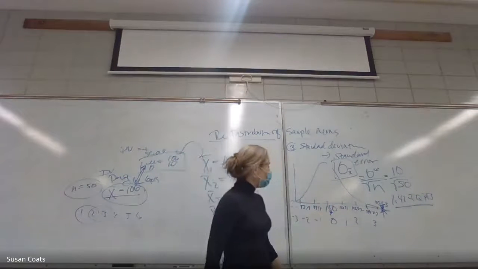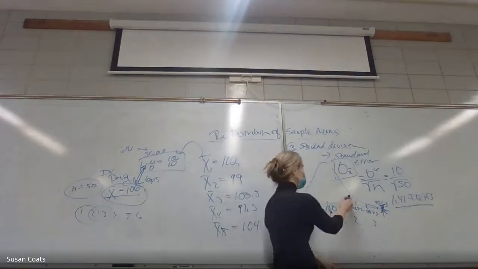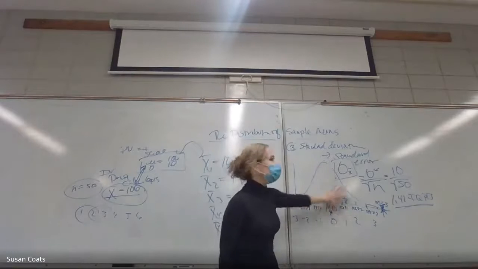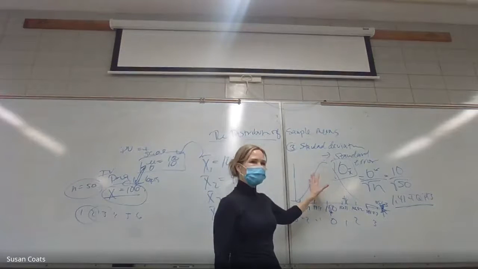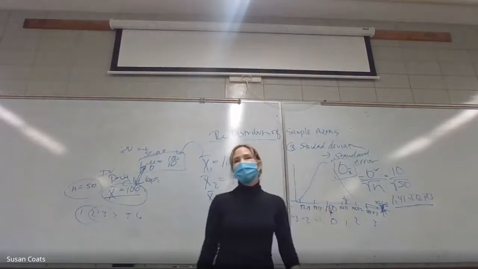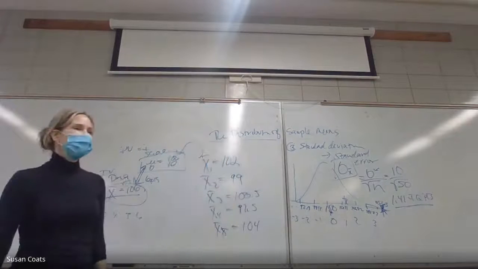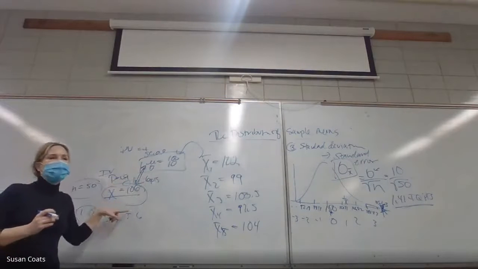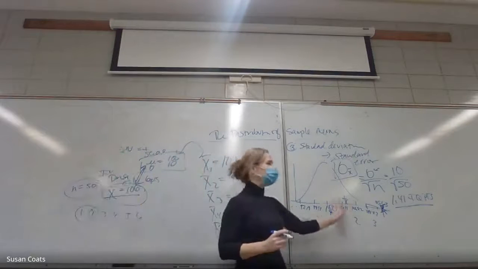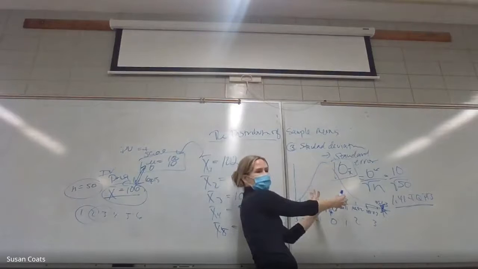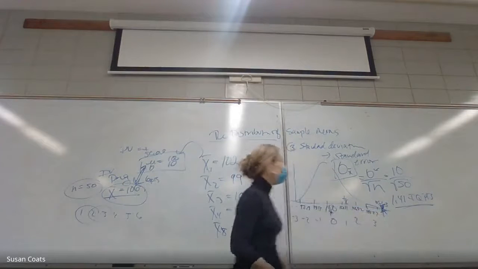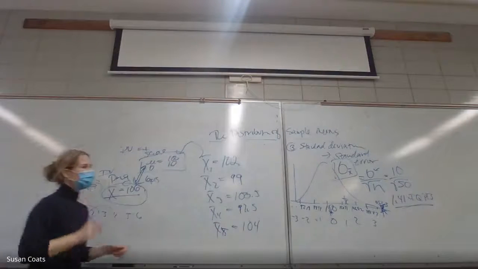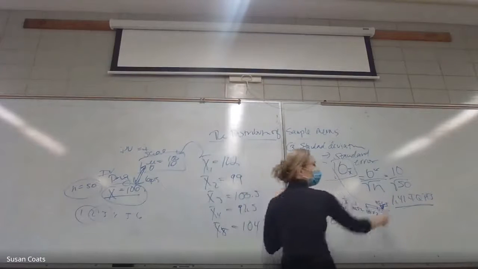If my sample mean was 102, it wasn't, but if it was, well, that's pretty likely to have occurred by sampling error alone, right? So in that case, I wouldn't have any real evidence. A mean of 102 is higher than the population mean, but that's not that discrepant. That falls into the realm of what we'd expect based on sampling error. But a sample mean of 106, that is very unlikely, right? Whenever you fall into one of the tails, it's really unlikely to have occurred by sampling error alone.